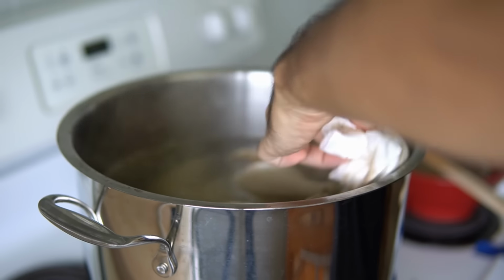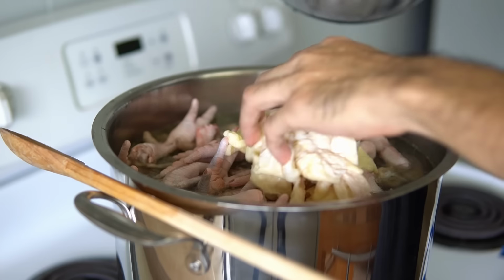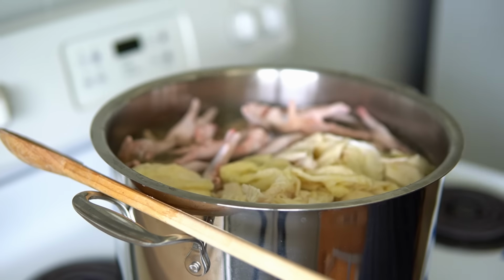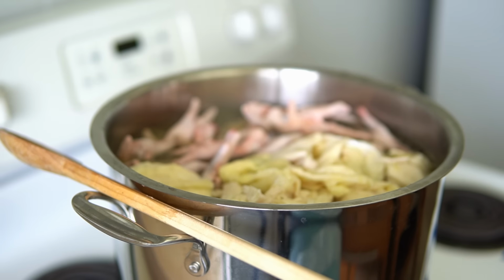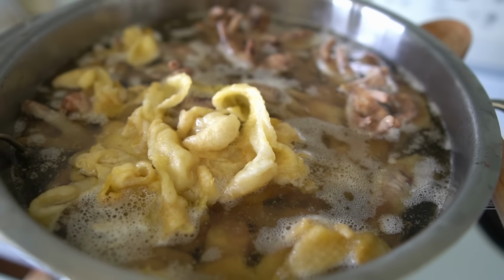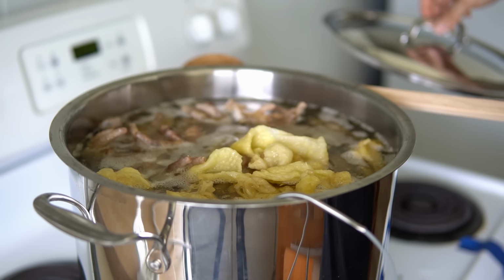Once you have all the scum removed, add the chicken feet and a large handful of rinsed chicken skin. Lower the heat and bring the stock to around 95 degrees Celsius or around 203 degrees Fahrenheit. And you want to keep the stock just under boiling at a bare simmer. Use a thermometer with a temperature alarm for best results.